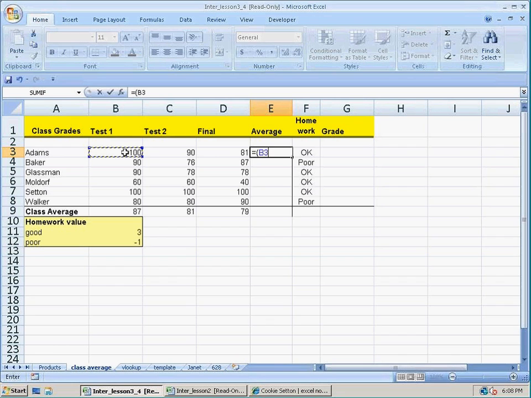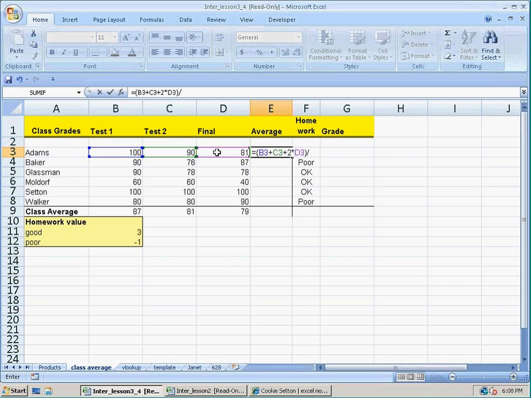What we'll do here is we'll take each of these numbers, the first test plus the second test plus, now this time, 2 times the final, because like we said, the final grade is worth twice as much as the first 2 tests. Although I put everything inside of parentheses, Excel knows to multiply D3 times 2 before it adds B3 and C3, because of the hierarchy of operations. It understands to do the multiplication first.